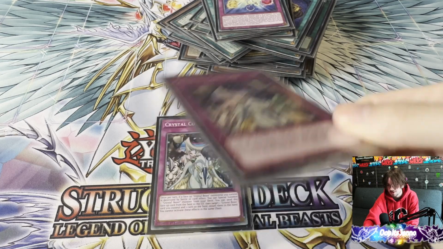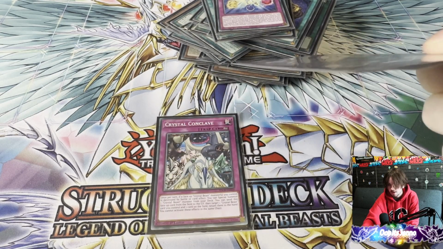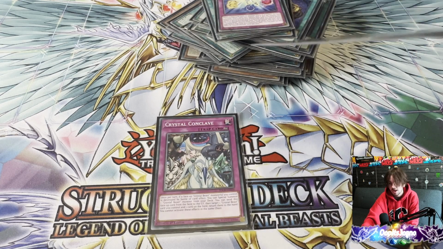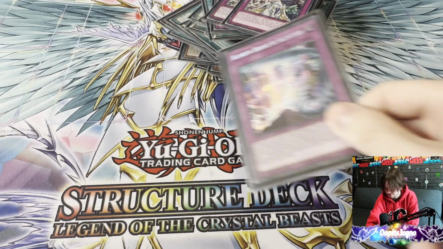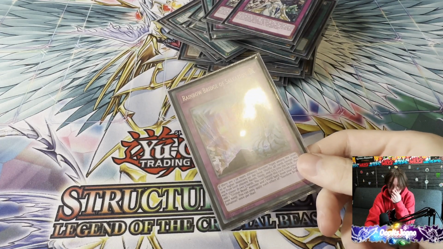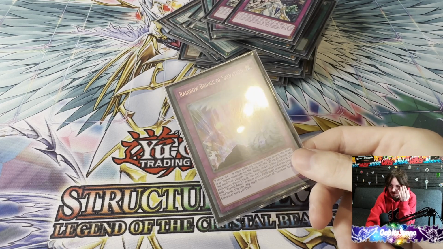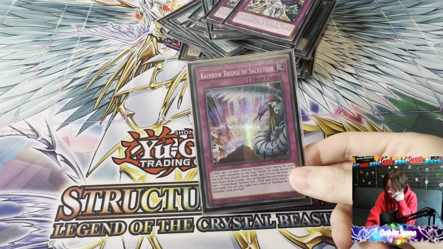And you can also send this card from your spell and trap zone to the graveyard, bounce a Crystal Beast card you control, and a card your opponent controls. So, last card is Rainbow Bridge of Salvation. I'm not even going to go over the first effect of this card because it's pretty much irrelevant unless your opponent's playing something like Eldritch, I don't know, or Trains, I guess, I don't know.